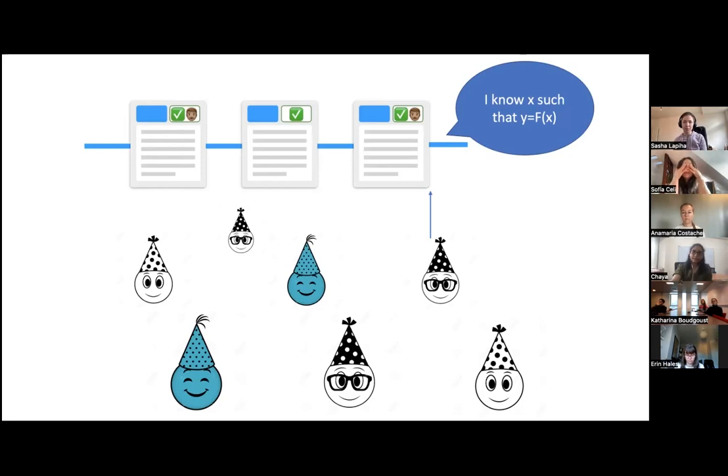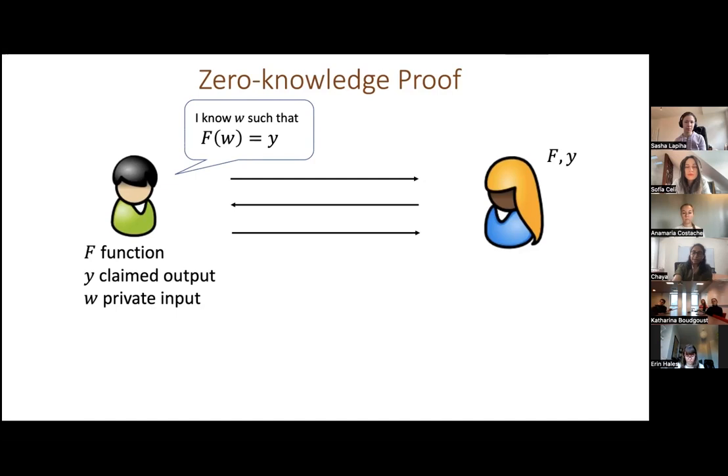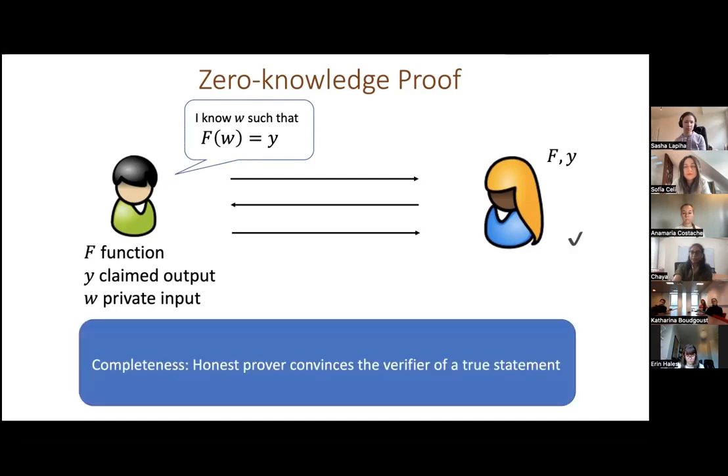So let us begin by looking at zero-knowledge proofs, because that is what zkSNARKs are, a kind of zero-knowledge proof. A zero-knowledge proof is an interactive protocol. We have a prover who is claiming knowledge of W such that f of W is Y, where the function f is public and Y is public. W, which is the claimed input, is private to the prover, and the prover wants to convince the verifier of this assertion without revealing anything about W. So the prover and the verifier interact in a certain number of rounds, and the verifier either accepts or rejects at the end of the interaction.